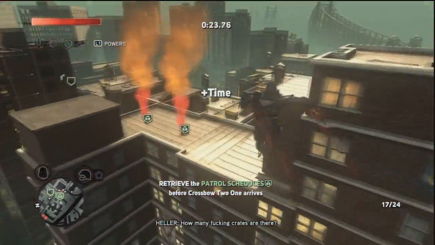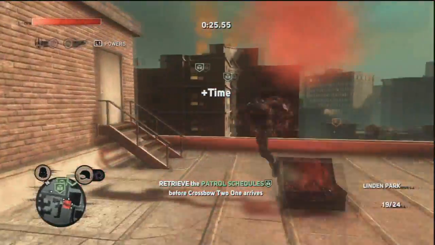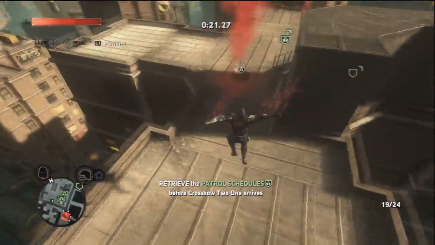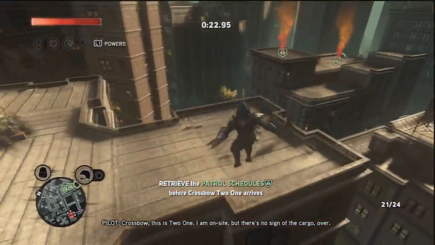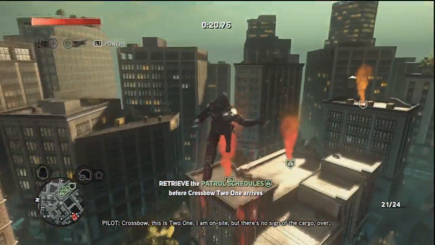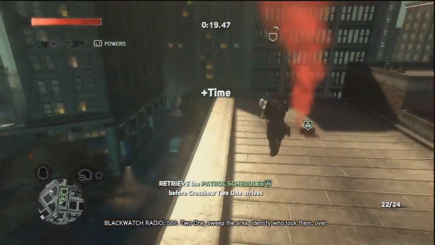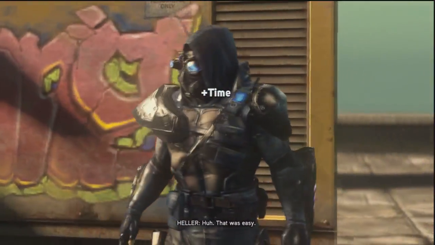Another two right here. I know, did you hear Heller? How many fucking crates are there? That's what I said. Oh, a little fuck up right there. Alright. And three more. I see him right now. Look at that, man. If I did not upgrade locomotion, I would have never made it in such fast time. Alright. That was easy.